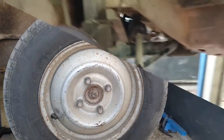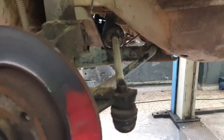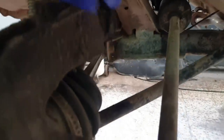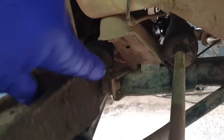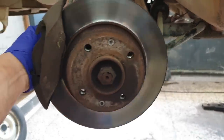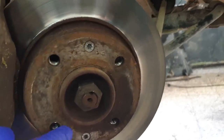So I'll get the wheels off. Just a quick overview of what we've got to undo. Track rod end. The pinch bolt on the top of the knuckle. You notice that this end is square. We have the lower ball joint bolt, nut and bolt there. The two T30s that hold the disc on.